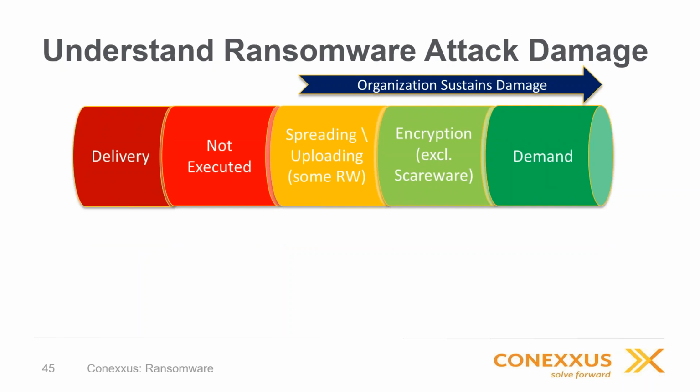So again, it's important to understand when the damage actually occurs, so you know at what stage you may or may not want to take actions. During the delivery stage and before it starts to execute, there really is no damage. It's still just dormant. Until it begins to actually steal the data and upload it to the attacker servers, or spread, there's not much that can happen. So based on that, let's take a look at the damage that actually occurs when it does get to that third, fourth, and fifth stage.